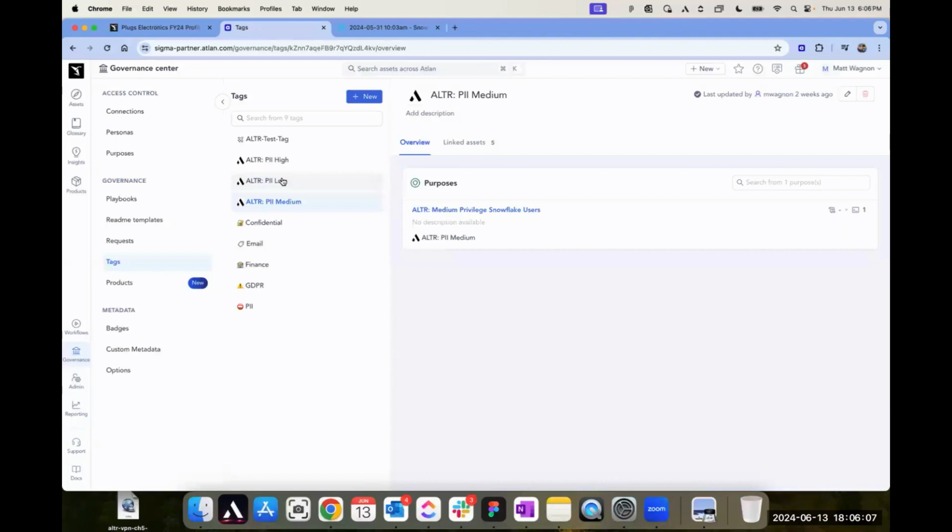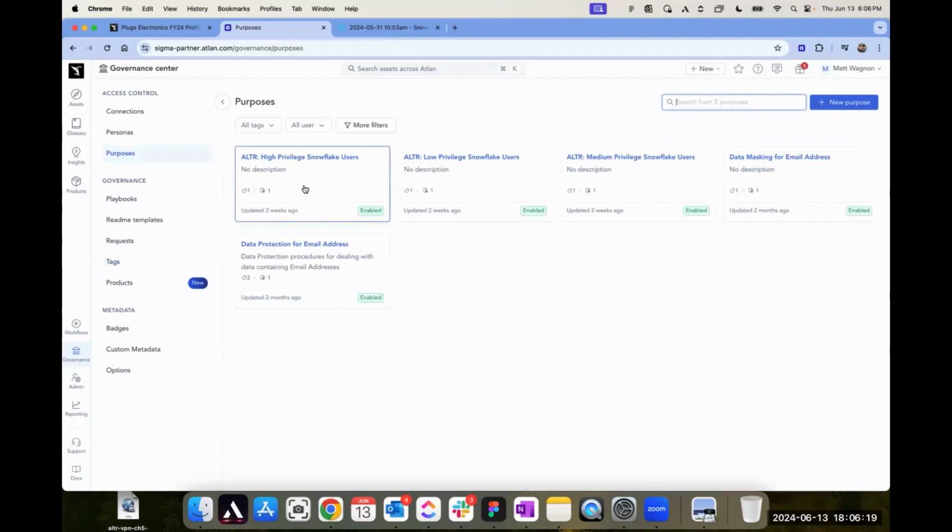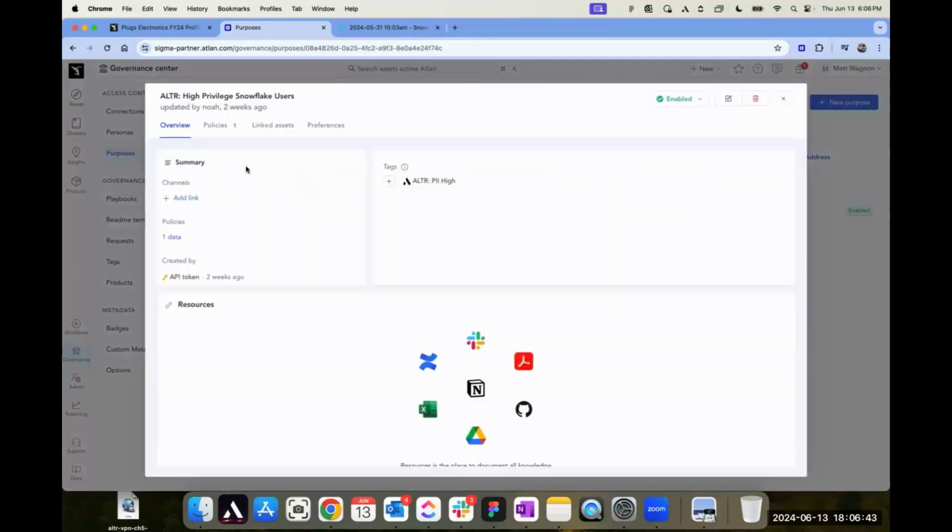users get access to the data elements in a different way, and then low privilege users barely get any access at all. This is very easy to implement. So we just have these three tags. And then in Atlan, we have a one-to-one relationship with every one of those tags. You can have as many tags as you want. You can decide on what your tag strategy is, your tag taxonomy. It could be a one-to-one for every PII element or PHI element or PCI element. You could use different things like data masking for runtime data access controls or at rest data protection for FPE and data tokenization. So this high privileged Snowflake user purpose is created as a one-to-one relationship with any one of the tags as you decide your tag strategy.